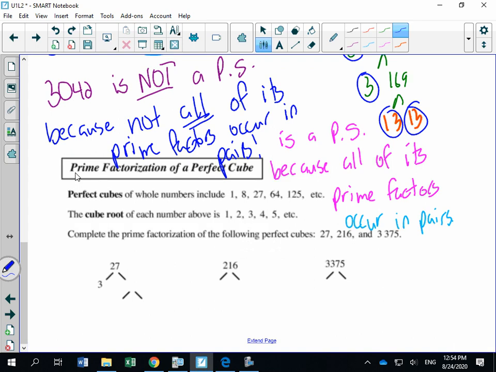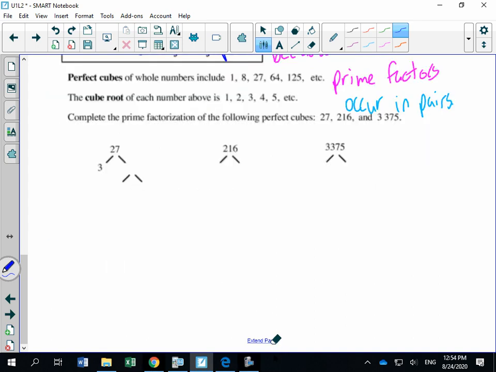So before we do perfect cubes, I want to show you how you would take the cube root on your calculator. So for example, if I said, what's the cube root of 27? You're going to have your square root sign. I'm going to teach you in a different unit, this is actually called a radical sign. And then we have a 3 here. The index is a 3.